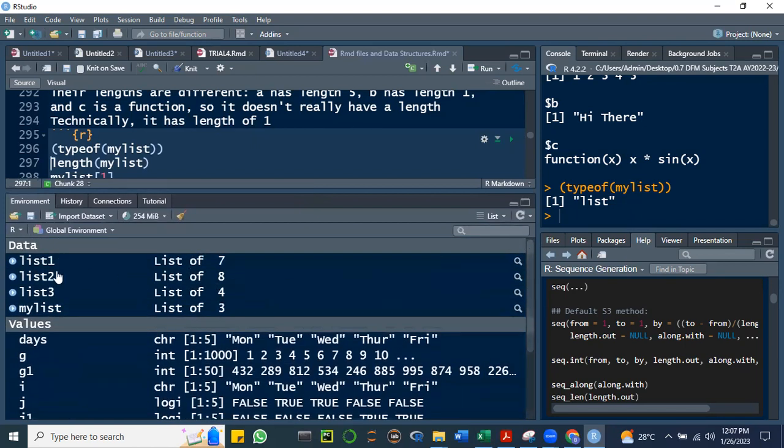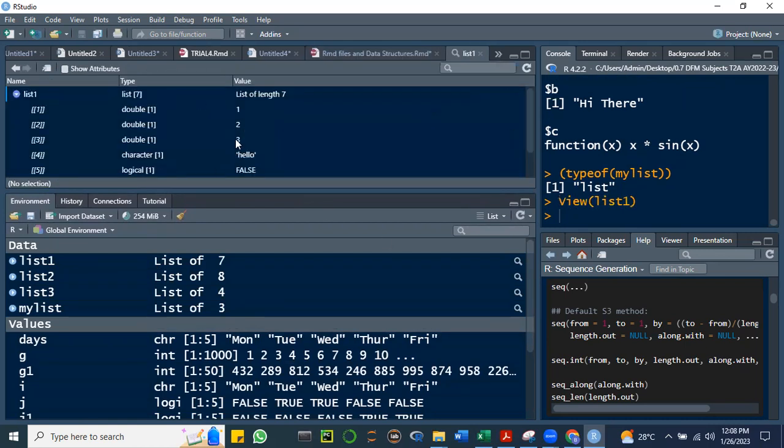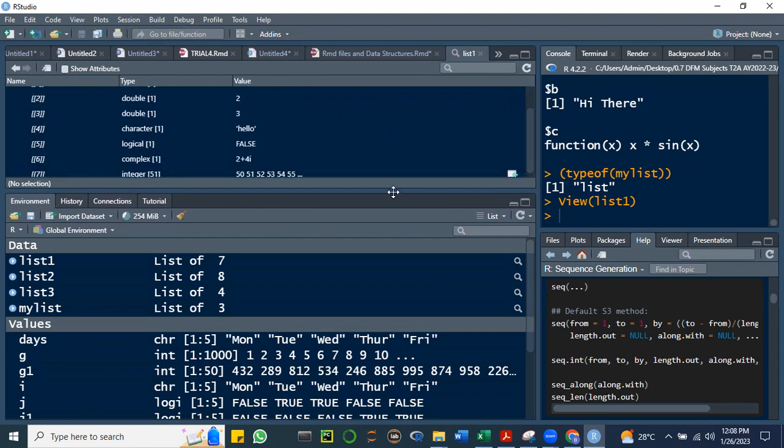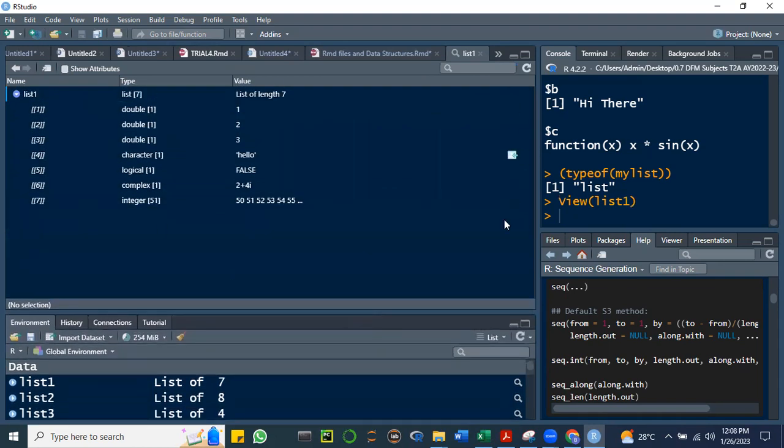If you go here, class, we have done several lists already a while ago: list 1, list 2, list 3, my list. If I click list 1, it will generate this window and print what's inside our list. List 1 consists of 7 elements, and it tells us the type of each object.